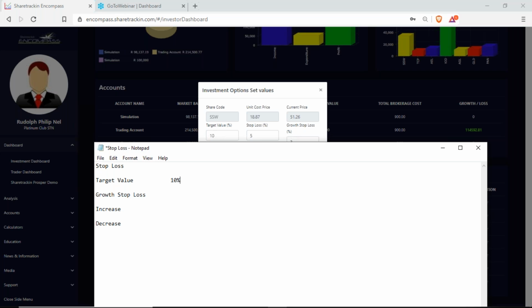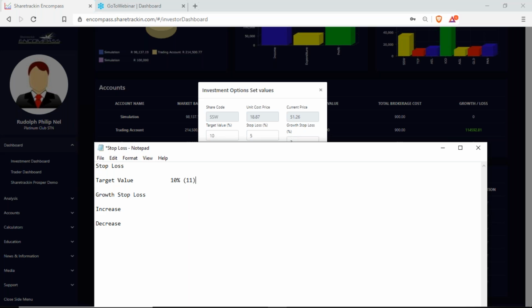If it reaches that 10% and goes over it, then in brackets, let's say for instance it went over by 1%, it will say 11. It means that it went over your target value. It would be a good thing if it reached 11 or 15 or 20%, but you can go and adjust that target value every time you reach your 10%.